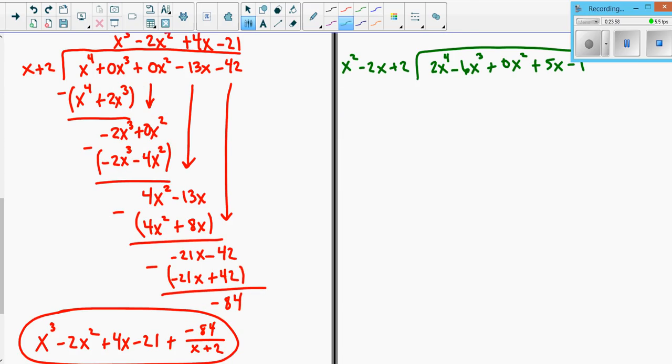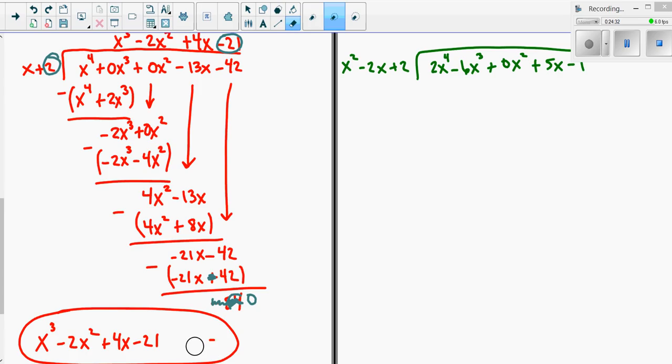Oh, sorry guys, I just realized I had a mistake in the last problem too. Up here, when you have a negative 21 times 2, this should have been a negative 42. Sorry about that. And when that's a negative 42, now you have a negative minus a negative, which makes this a positive, which means that the remainder is 0. So this should have been a remainder of 0, which means that there is no remainder here.